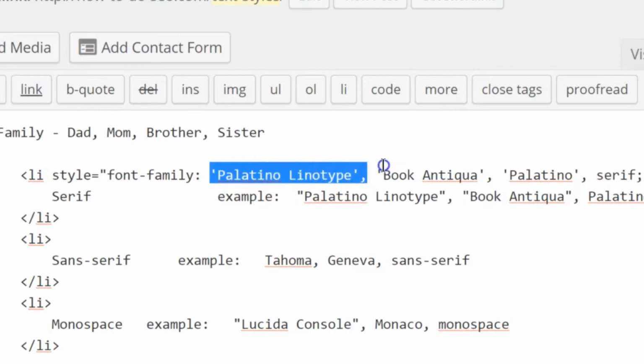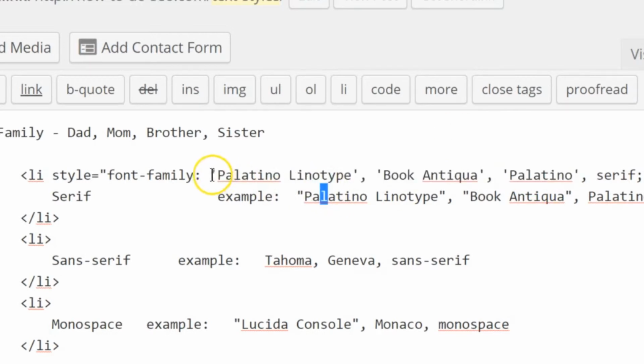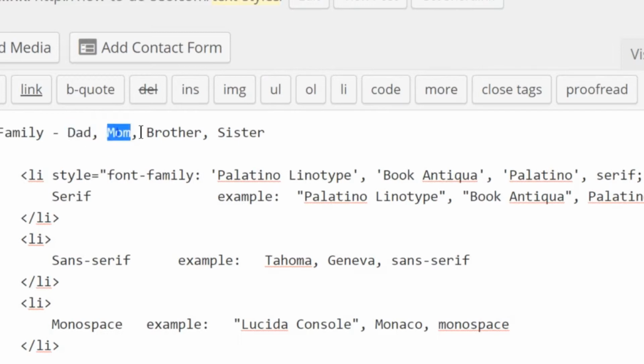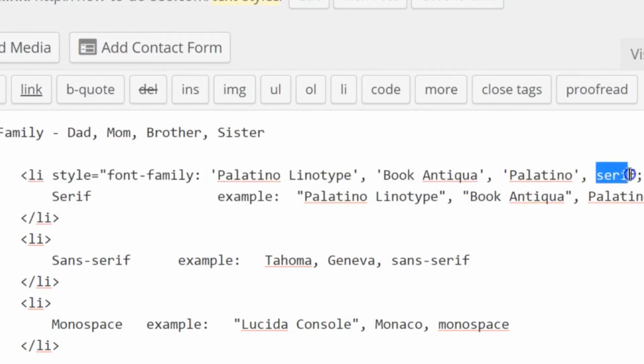So if for some reason the computer, when it's trying to make your web page show up correctly in your browser, let's say Chrome or Firefox or Safari, if it's trying to find one of these fonts and it can't find all three of them, let's say everybody's out of the house, mom and dad and brother are all off at a soccer game or something, then sister has to pick up the slack and say, well, all right, I'll feed the dog when nobody else is here. And that's serif. So that's the default, so that we have something that tells this text what it is. That's what this fallback at the end does. That's what serif is there for.